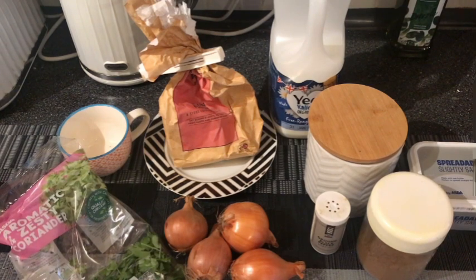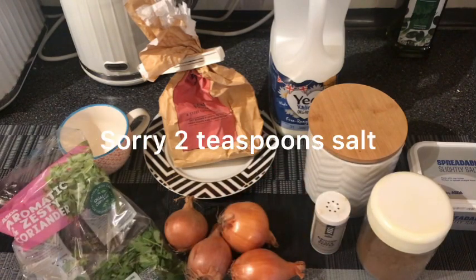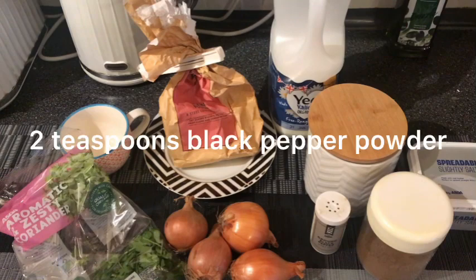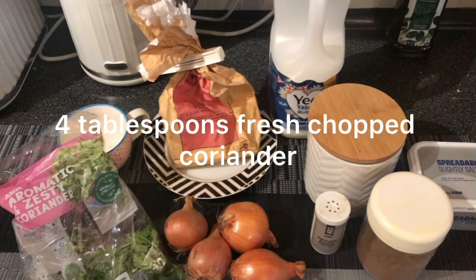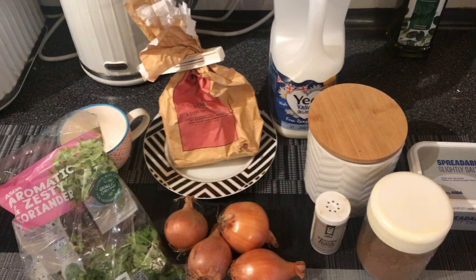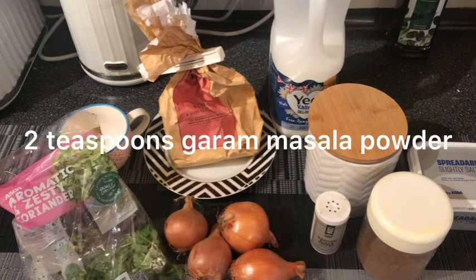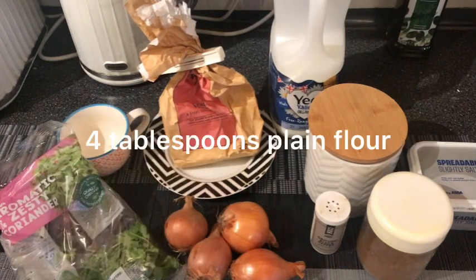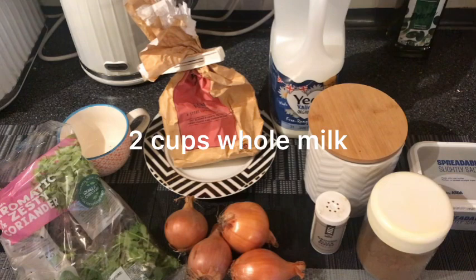Guys, so here are the ingredients that you're going to need for your chicken bread filling. You'll need 4 small onions, 2 tablespoons of salt, 2 teaspoons black pepper powder, 4 tablespoons of coriander leaves, these fresh ones which I have, and 1 or 2 green chilies chopped if you want to use them, 2 teaspoons garam masala powder, 4 tablespoons of flour, I have here plain flour, 2 tablespoons of butter, and 2 cups of milk. You can also use sesame seeds as required.